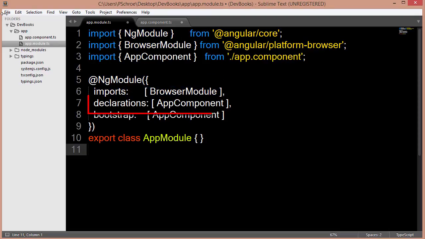And you can see we basically added a declaration. Any components that we add to our app need to be added to our declarations. We've imported the app component from the location of our app component file, and then we're declaring this app component as the main component for our application. And again, we'll cover this in greater detail in the next couple lectures.